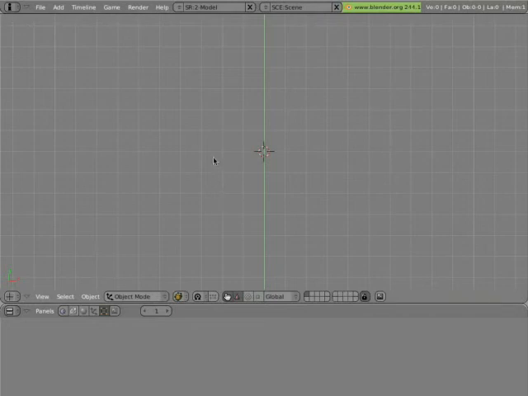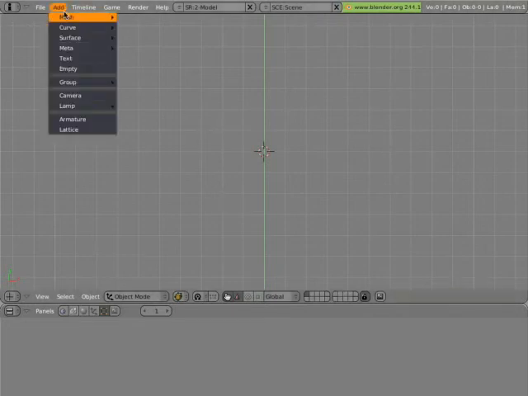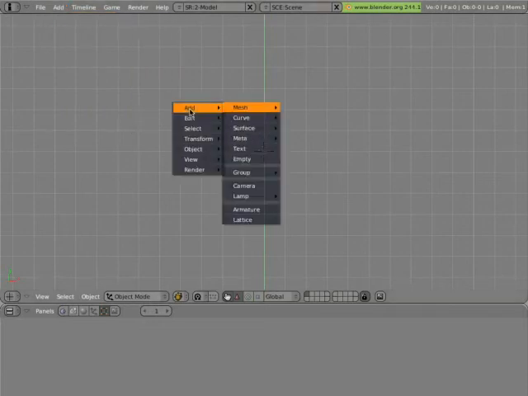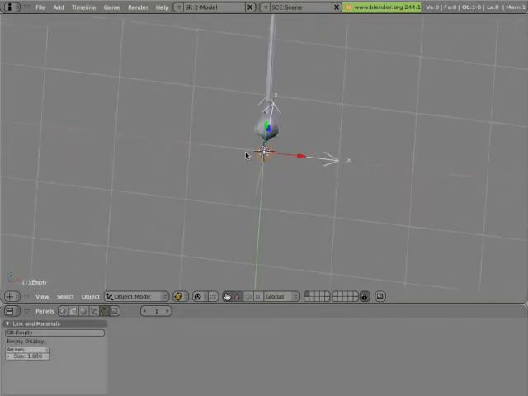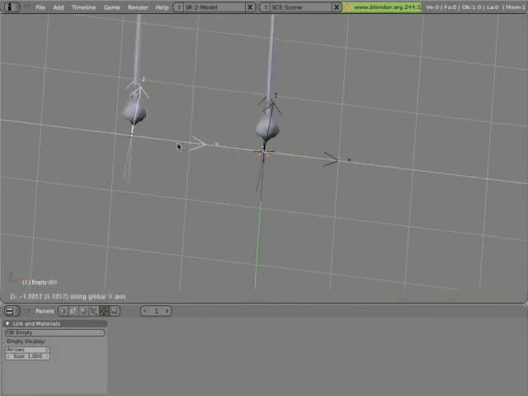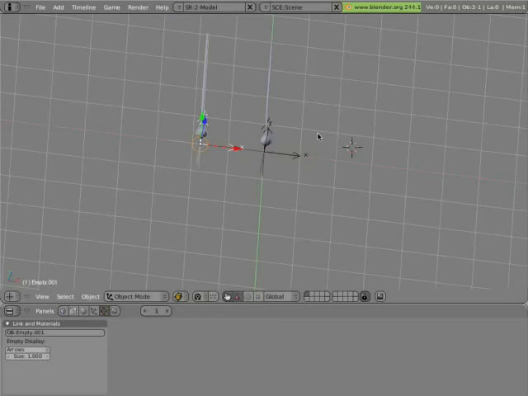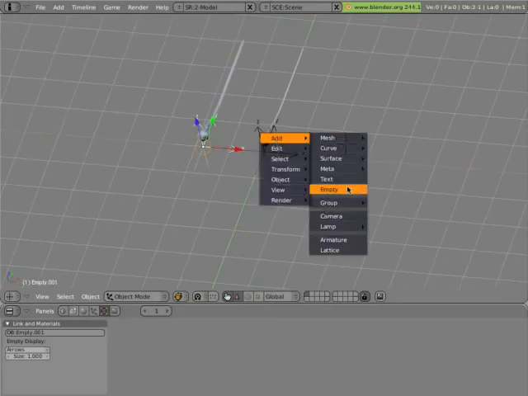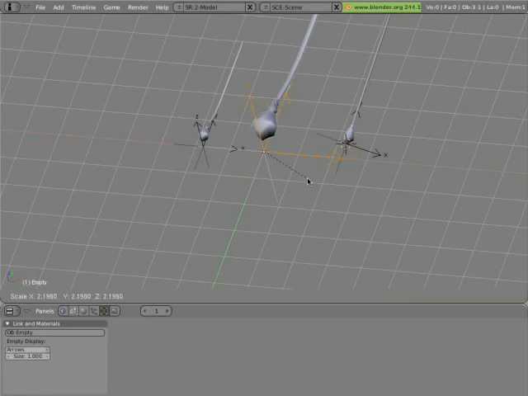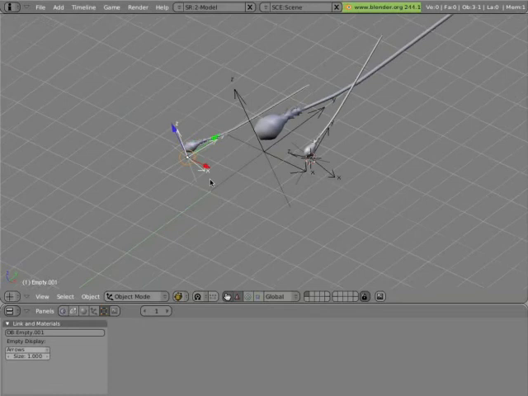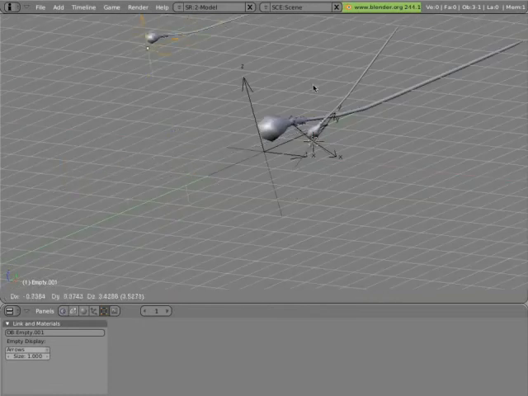It looks like nothing happened, but if you use your Add menu item or spacebar and Add, you can add a group and you can add an instance of it. And you can simply duplicate this by hitting Shift-D, or you can click the cursor somewhere and add another one. Now these can be rotated, scaled, or animated in your scene as much as you want, just by moving them around and keying that.